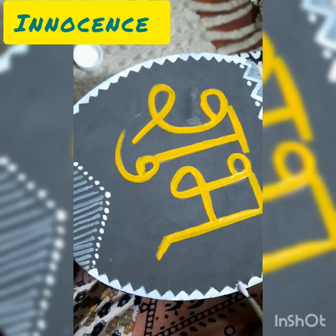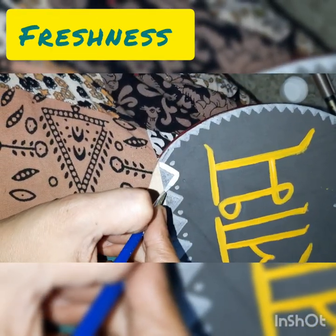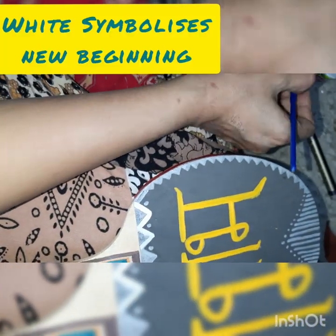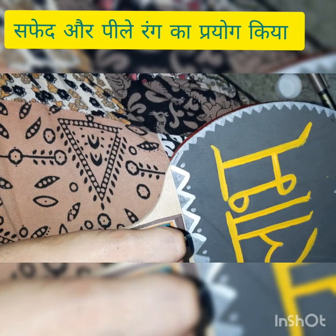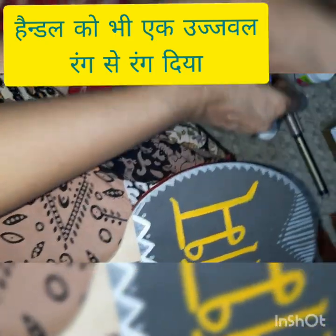On the other hand, white represents purity, innocence, cleanliness, freshness and simplicity. It symbolizes new beginning and a fresh start. Using the combination of these two colors helps keep a balance in the color reflection between the two of them.